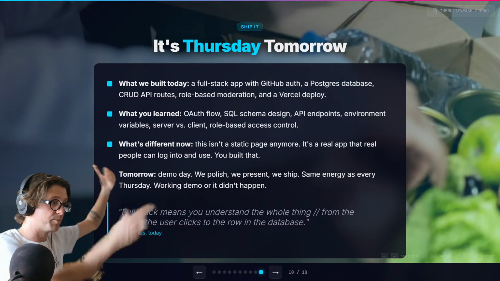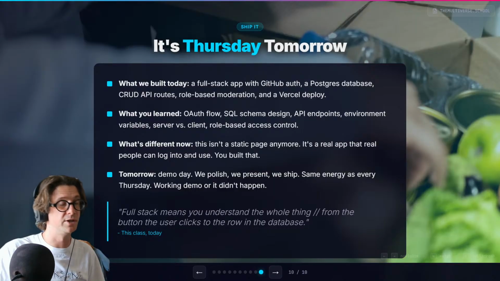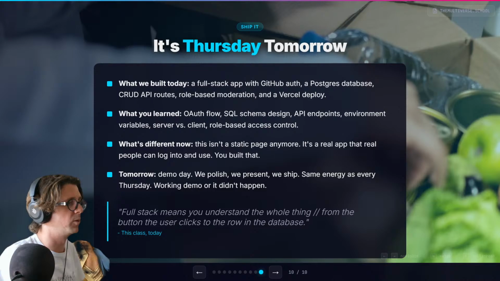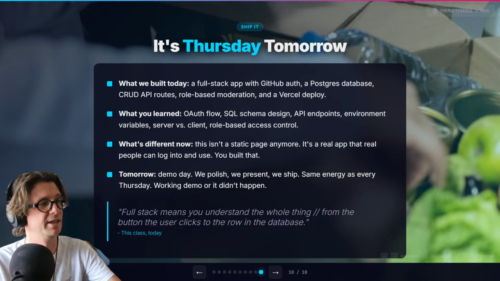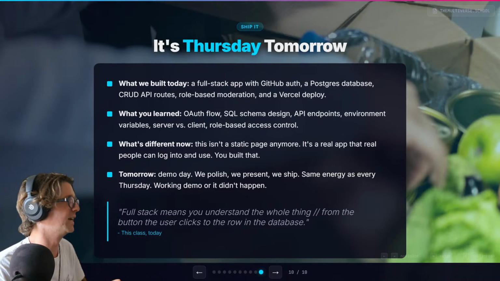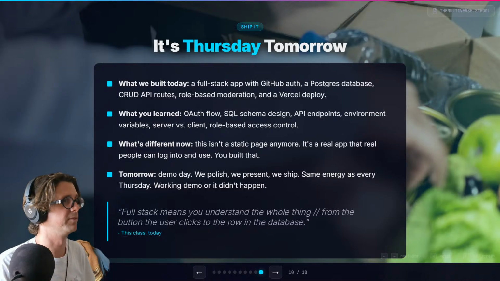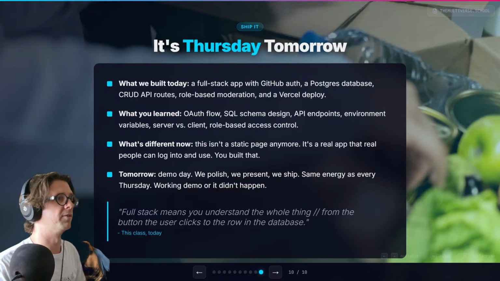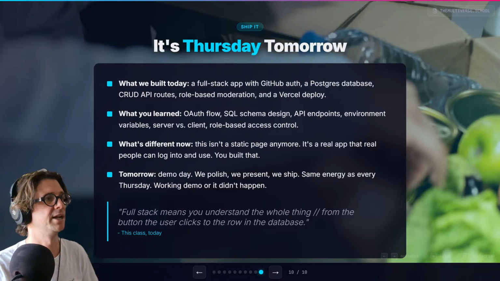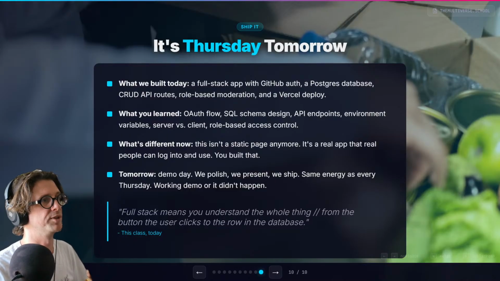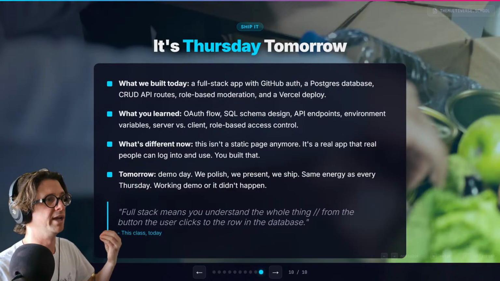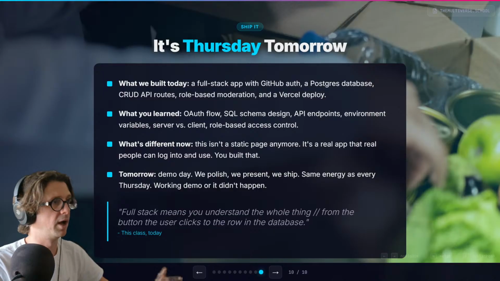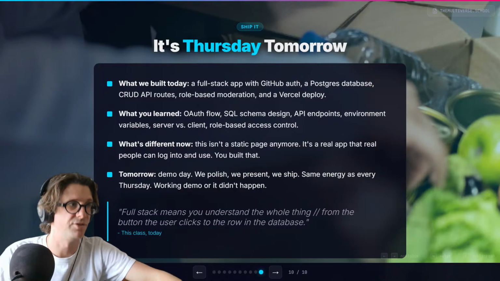So it's Thursday tomorrow. We're putting out the last Thursday app on a Thursday. I know this class was a lot of worky, and not a lot of thinky interactivity and taking opinions from the class. But in 1 hour, we pretty much walked through a full stack application. We have OAuth set up for it. We know what happens when we sign in with GitHub. We have SQL working on it. Now we know what a database table looks like. We have CRUD. We know the 4 operations behind every application.